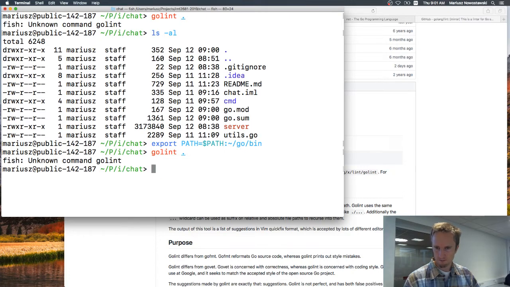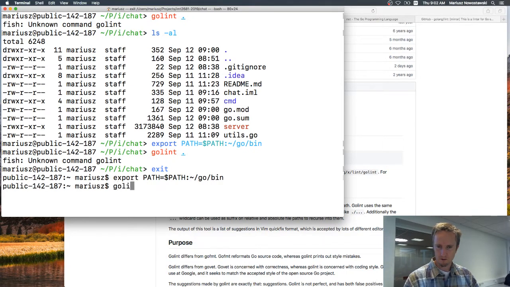I have another shell, and that's why the other command didn't work for setting up the path. So if I go golint, now it will work.